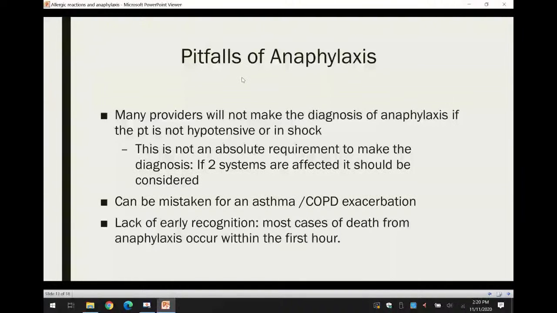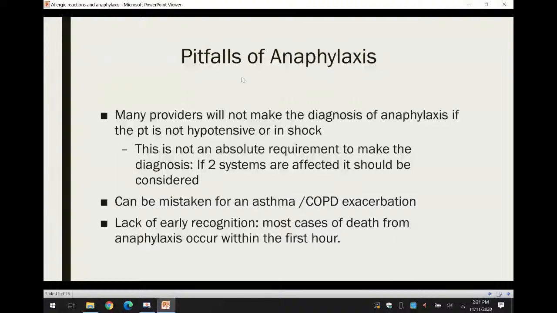Sometimes people mistake it for a COPD exacerbation, for those that are wheezing or short of breath and tachycardic, but it should always be considered. And looking for the rash, at least on the trunk, is the most common place for people to have the urticarial rash. So making sure you're looking there, it takes just a second just to take a look under the shirt to see if there's anything there.